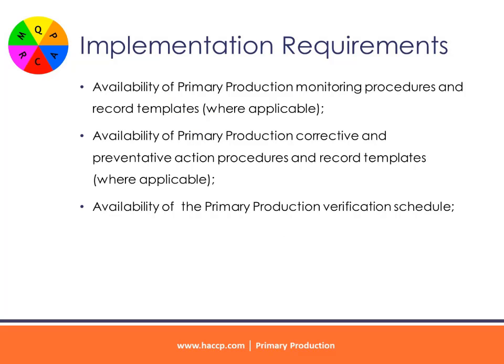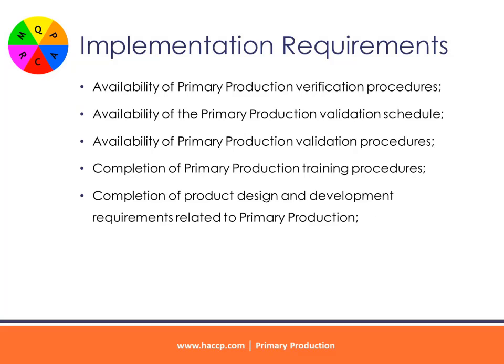availability of primary production monitoring procedures and record templates where applicable. Availability of primary production corrective and preventative action procedures and record templates where applicable. Availability of the primary production verification schedule. Availability of primary production verification procedures. Availability of the primary production validation schedule. Availability of primary production validation procedures. Completion of primary production training procedures.